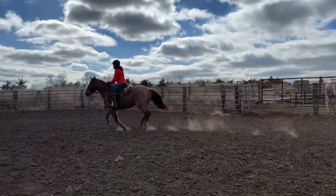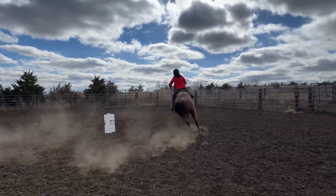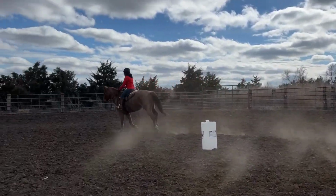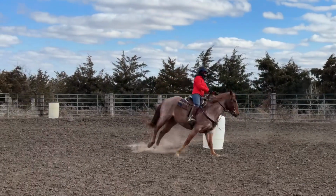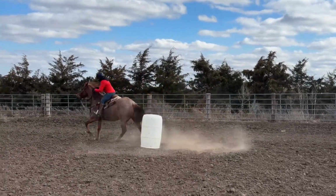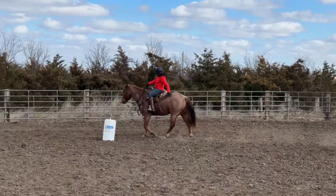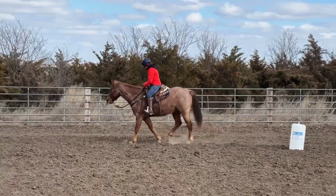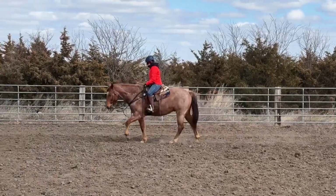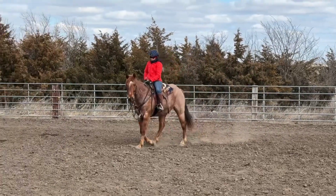Well, you may ask, why does the footwork matter anyway? It looked like he continued to turn the barrel when he crossfired, like he did when you dropped to the trot and changed lead. Well, in a game where it comes down to the thousandth of a second, losing your power in a turn because you're crossfiring is the difference between winning a $20,000 check, a $50,000 check, or heck, even a $100,000 check. So it's super important that we fix that here at the beginning stages.